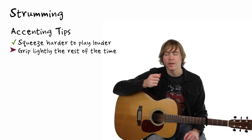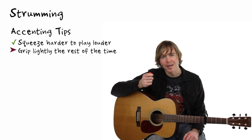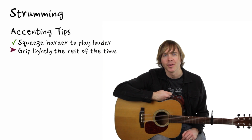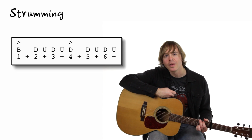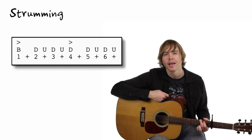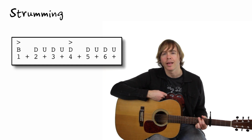Now if you're not used to doing that, you're going to log some serious airtime with your picks. They're going to be flying all over the place, but just something you got to learn how to control. Okay, so here's the strum pattern. Try playing this along with me. I'm going to play it 8 times, and I'm going to count you in by counting to 6.